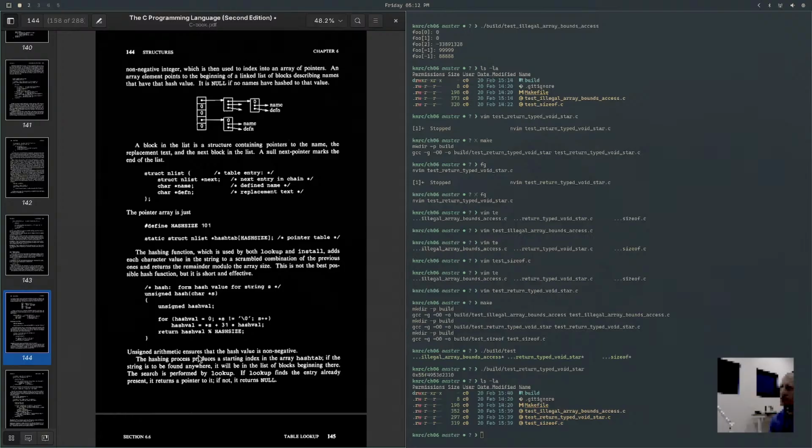I guess it could matter, because you might be modding by a number that is not a power of 2. Could be an odd number, like in this example 101, which doesn't evenly fit into a power of 2 boundary that your unsigned would fit into.